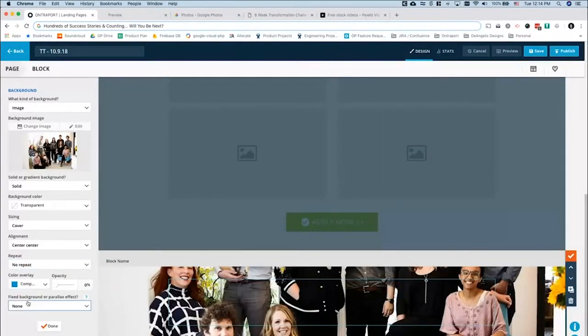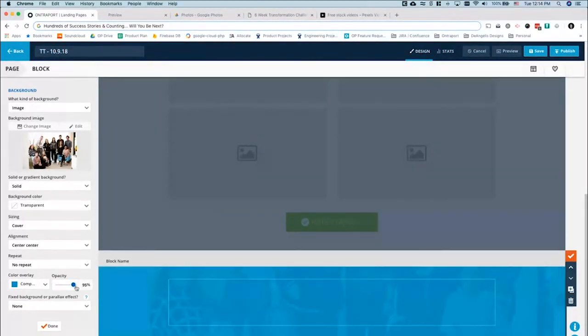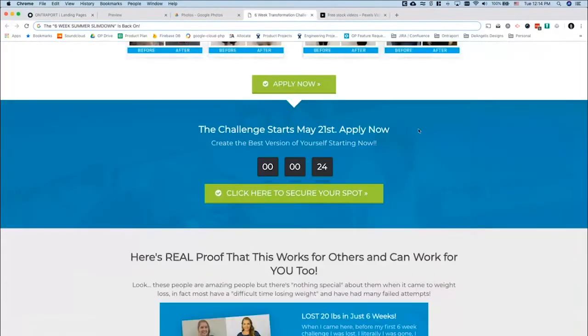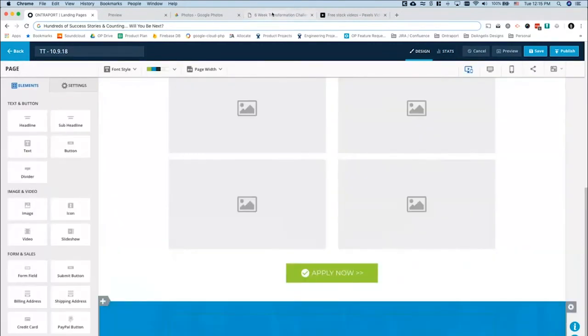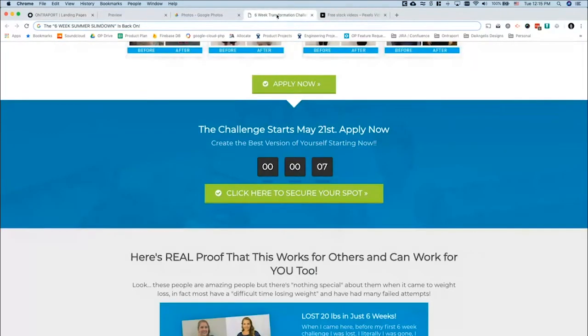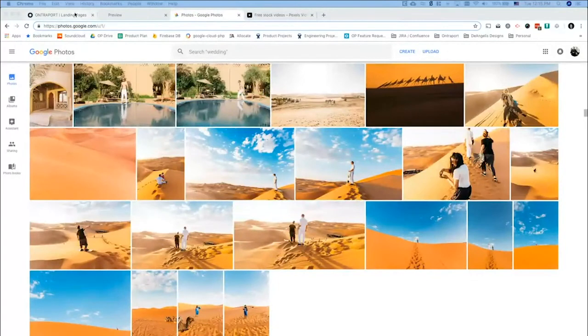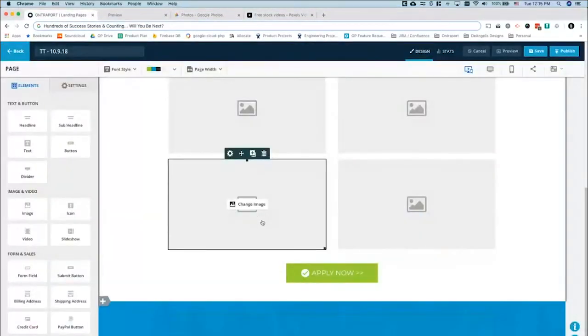And this time, we want to use the blue color overlay. We want to come all the way up. So it looks like that's what they've got going on here, right? Image with the color overlay like that. Up to 98% even. Oh, thought it was going to go to 98%. There we are. All right. Put this on the other screen again so I don't keep going back and forth on you guys.